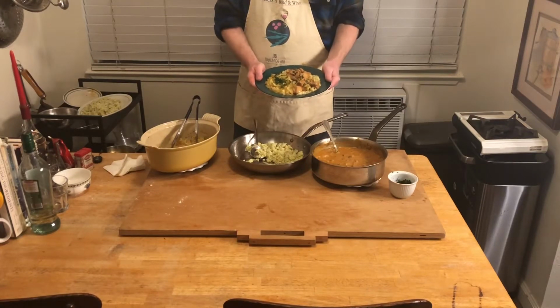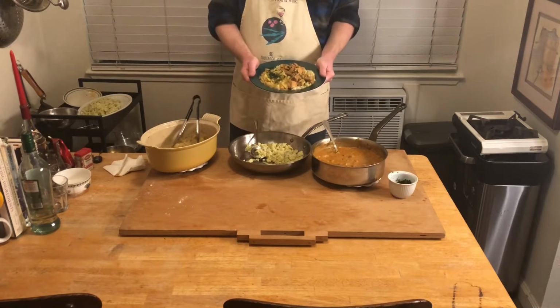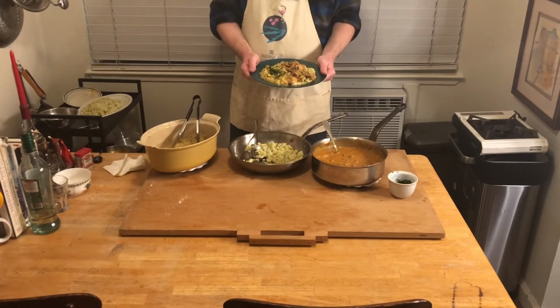Chicken paprikash, galuska, and braised cabbage. Hungarian classics today on the Spicerer's table.